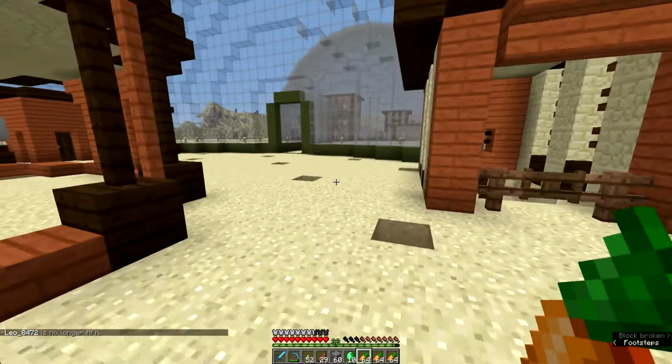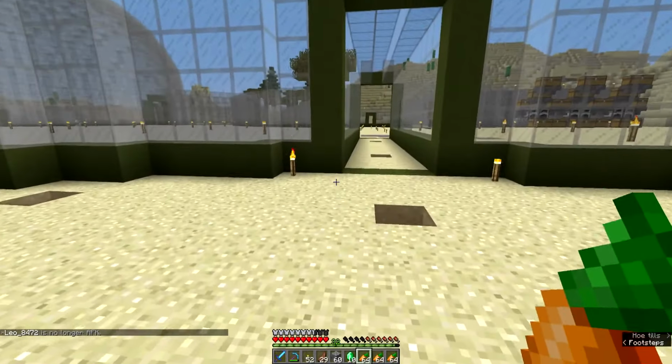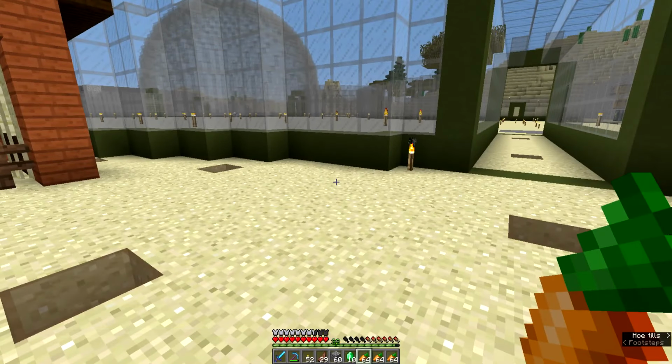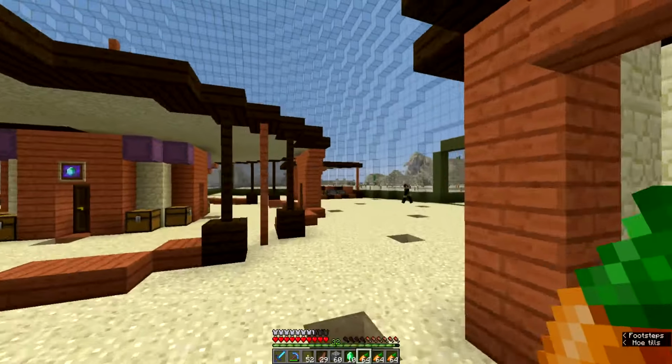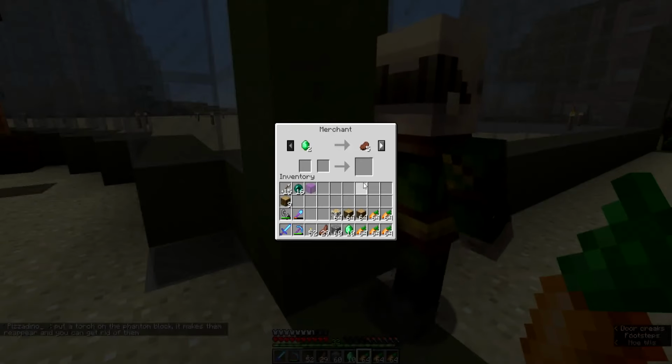We need a merchant stall. We need to get a merchant stall. Merchant? Oh, there he is. Aha! At least with the tunnels, he's easy to find.